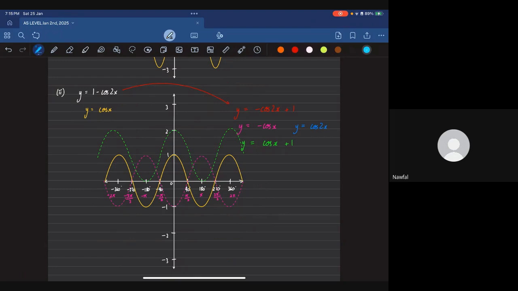What that is going to do is that your graph is going to, first of all, two waves are going to occur. So for example, if this is one wave, the graph is going to look like this. Almost like this. The frequency of the graph is going to increase.